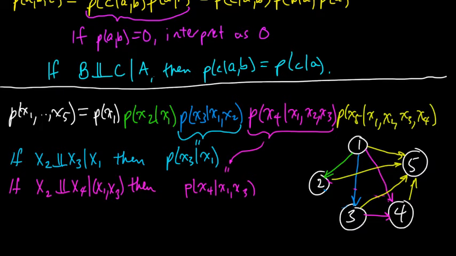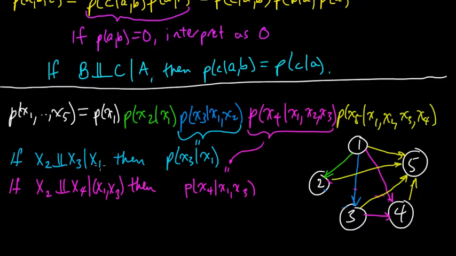Welcome back. We're talking about directed graphical models, and we were looking at this more general example here. We were just playing around with this distribution over 5 random variables. We started with an arbitrary joint distribution, and we factored it in this way, and we drew some arrows on a graph that represented each of these different factors.